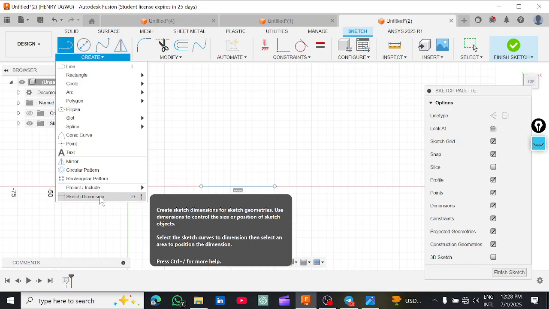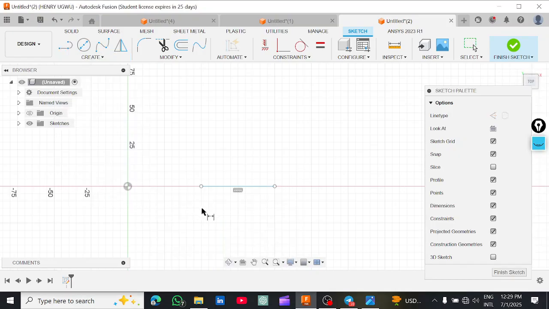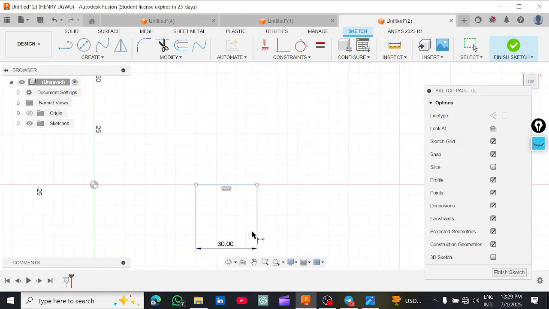You can activate it by left clicking on it or by using the keyboard shortcut D. To dimension this, you select the line you want to dimension, left click on it, then drag it out and left click again to open the dimension. We will input our value, which is 30 millimeter, and click enter. Okay, so we have our first line.